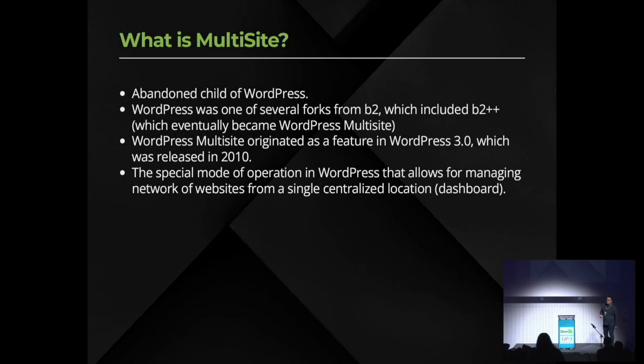The definition of multisite that you can find online is that it is an abandoned child of WordPress, but it's not true. This WP drama that's happening now brought to the surface that WordPress was a fork from b2 and also b2++. That was originally multisite, and it was introduced in WordPress 3.0, and it is a special mode of operation where you can run a network of websites.